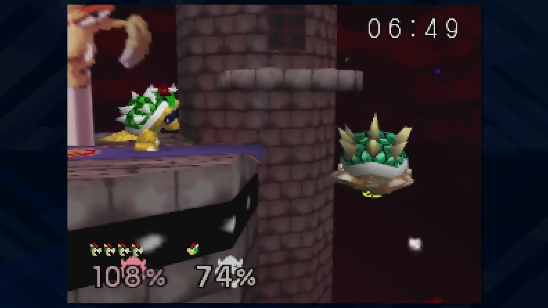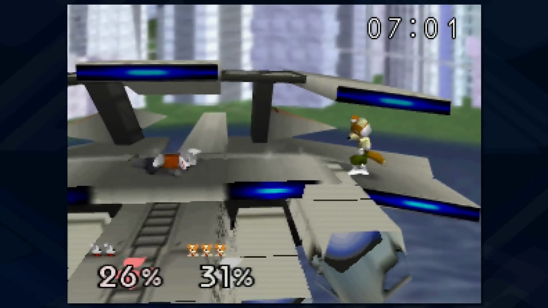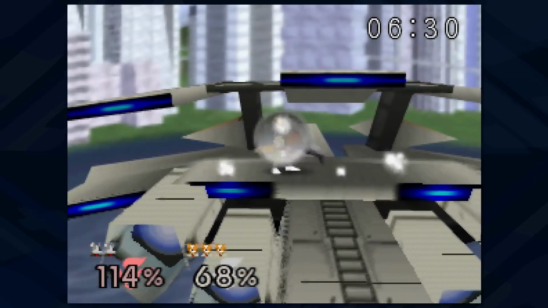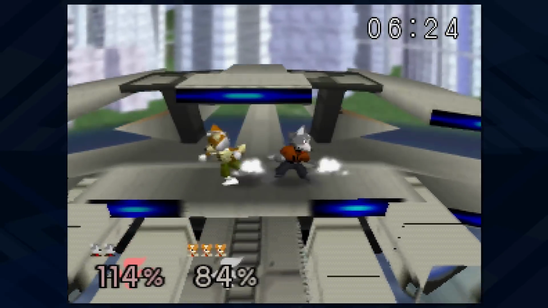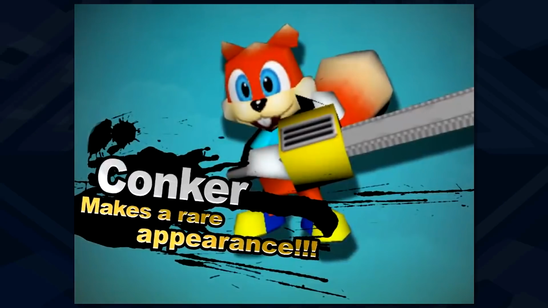The next character was Wolf, and honestly, he's fun enough. He definitely feels like an N64 combination of Ultimate and Project M Wolf, but to me, he was just an okay addition. I do really like his design though. They did a great job of taking a Star Fox 64 Wolf and designing him as if he had been included in Smash 64. But the coolest one to me is, I think, Conker the Squirrel.